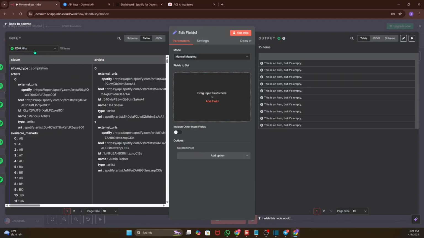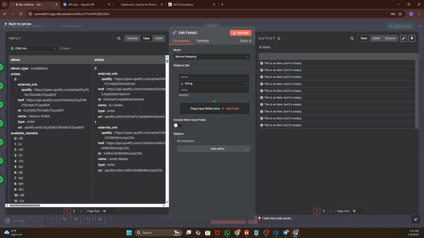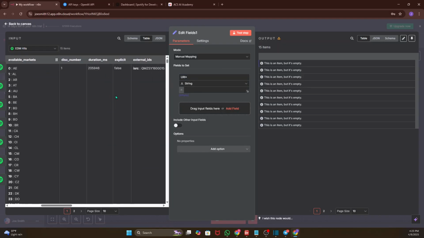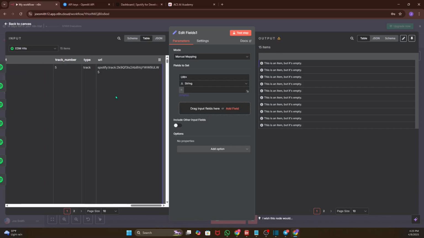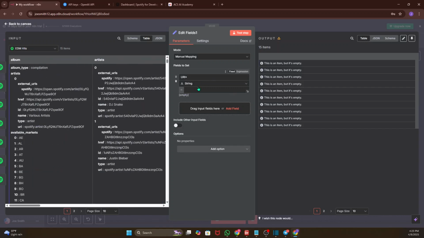We are going to grab a couple of these values. And so we're going to click add a field. And the first thing we're going to type in is URI. And to save you some time from having to look through all of the values and map them correctly, we're just going to show you a quick shortcut here.